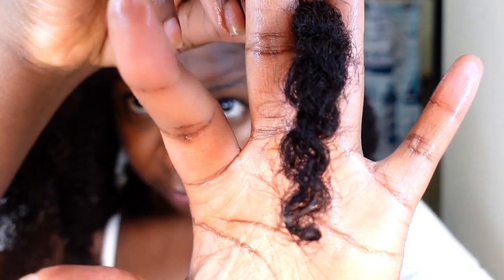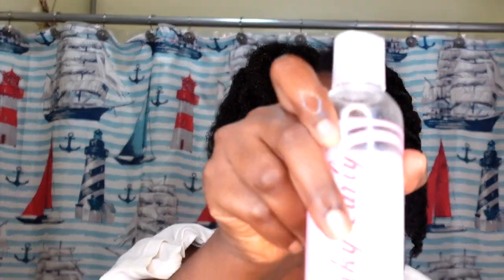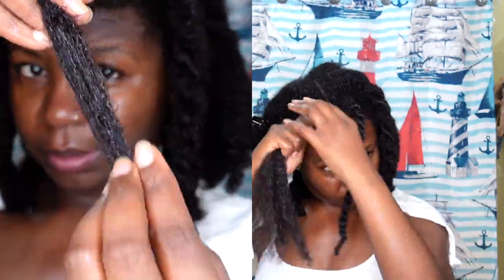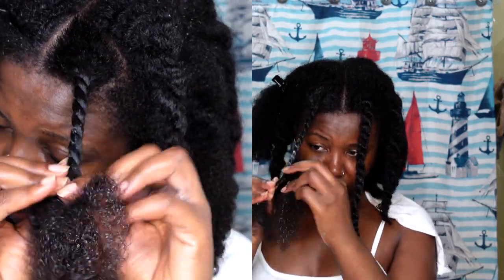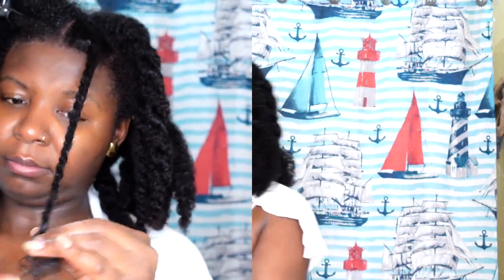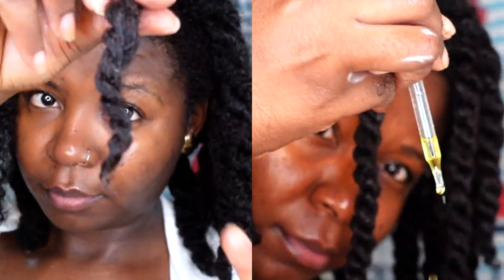Next thing is to moisturize my hair, to keep all that good moisture that I've added in my hair. So I normally do the LCO method. What method do you guys use? I do the LCO plus my own method. I mix it. The LCO is basically liquid, which is leave-in conditioner or water, then hair cream, and some oil just to seal in all the moisture that you just put in your hair. It depends on your hair type as well. As for my hair type, I need to seal in the moisture.